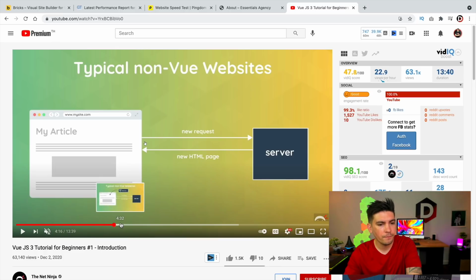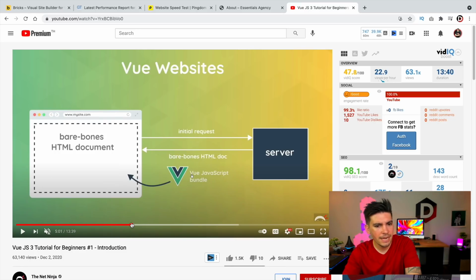So for example, we have the typical websites, which you probably worked on before. Now with this new WordPress theme, it does it very differently. With this framework, it sends back a bare bones HTML document, and the JavaScript bundle, the actual framework, designs everything within the browser instead. So instead of overloading the server with all this content, it has the framework do all the work within the browser and the actual website itself.